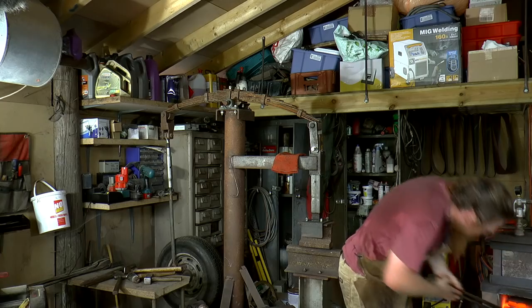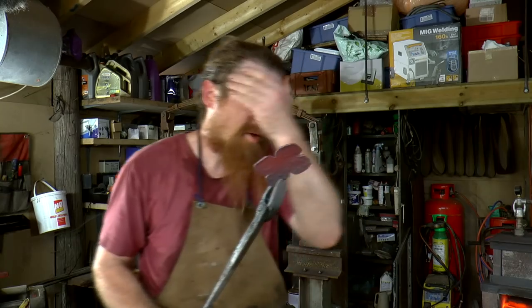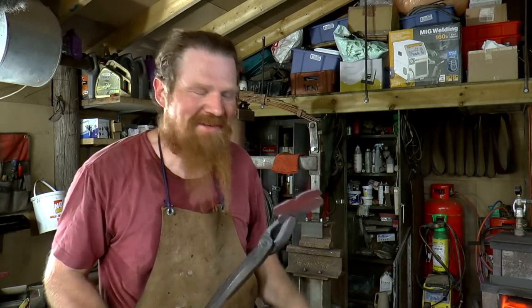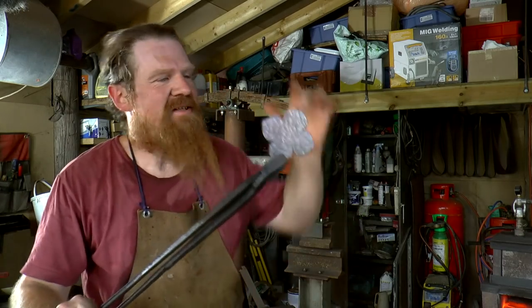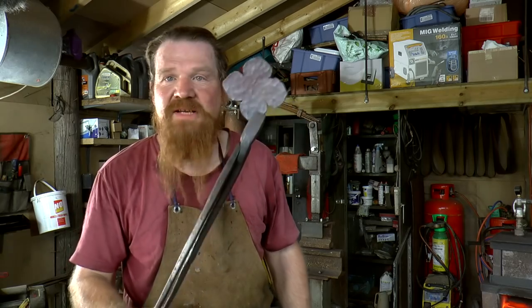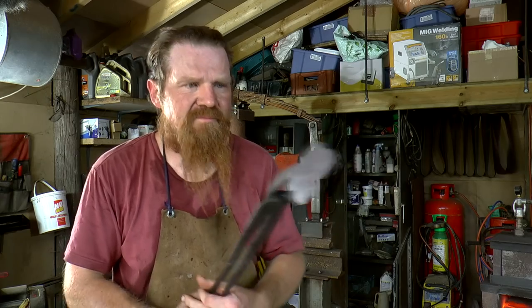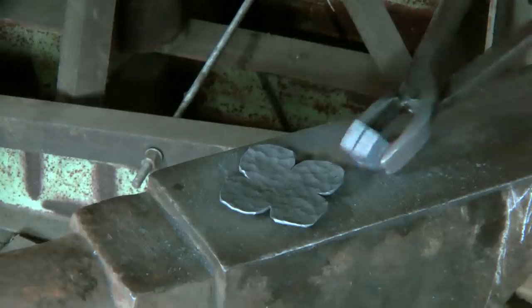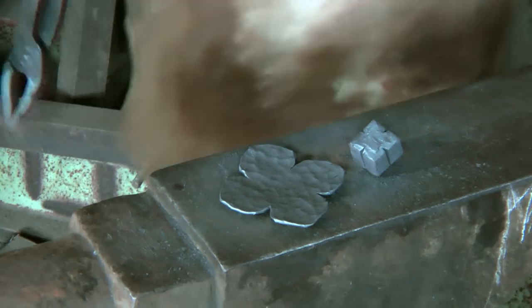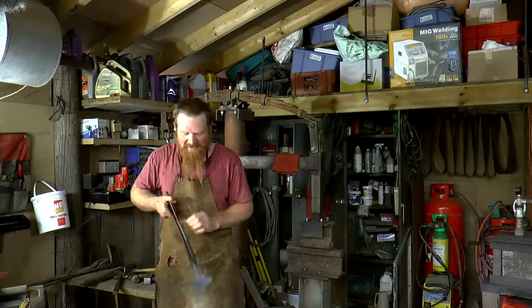Going pretty well. I've just ground a hole again because it's rather hot. But they've both come to be pretty much the same shape now, which is brilliant. So they're both going to be usable by the looks of it. And you can see how much thinner that is than when I started. But you can see why I was doing it now, that the shape is really coming together.